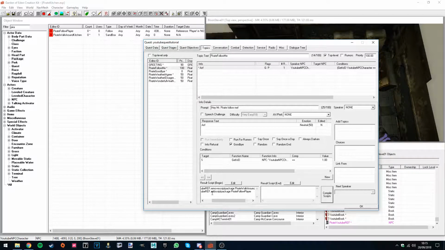This helps you check to see if you've got any spelling errors or things like that. Now it cannot pick up on if you've typed in a different ref to the one you intended. You need to correct that. The script compiler will never pick up on that because it just presumes you're right. However, if you make any typos, or if you get the syntax or the order of the things wrong, then it will fix that for you. Well, it'll show an error message for you to fix, I should say.